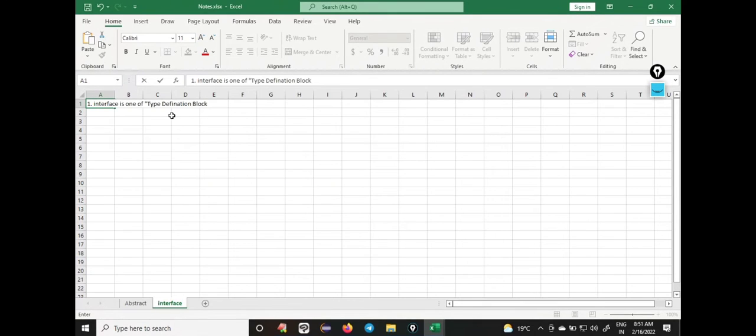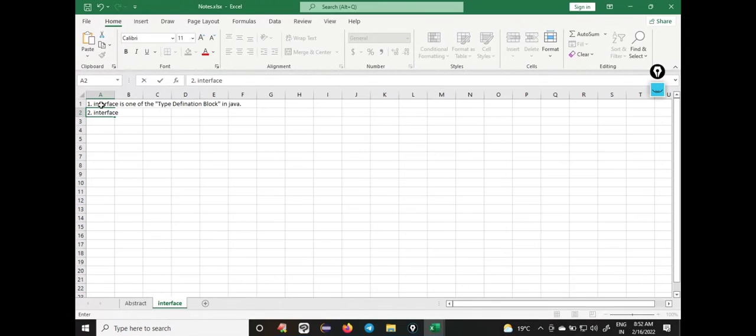First point you write it. There is another topic called user defined data type. When I cover user defined data type, that time you'll understand this first sentence. But this is how you start the answer for interface. Interface is one of the type definition blocks in Java.